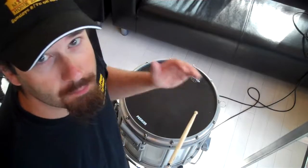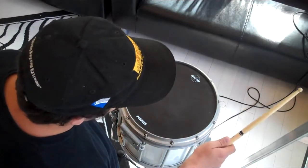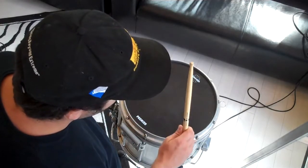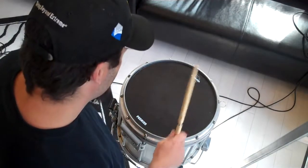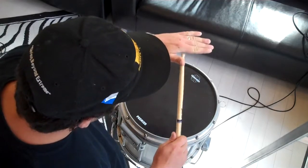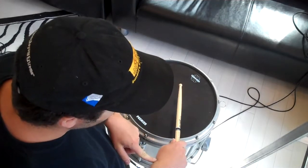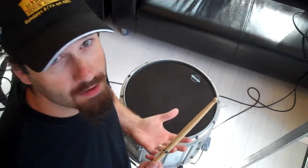And by the way, the most efficient way to play is straight up and down. If you play at an angle, it requires extra effort to bring it back over here. So try not to do that, but if you play straight up and down, it pops right back up where you started, and that's good. So you want it to look the same. Try to play the same height. Try to make sure you're moving your wrists exactly the same, that you're using your fingers exactly the same. We want everything to look the same.